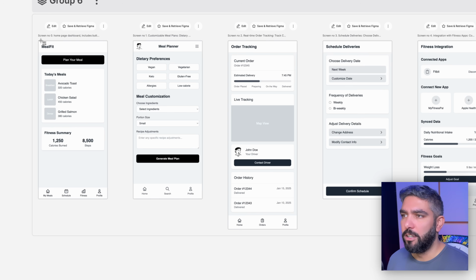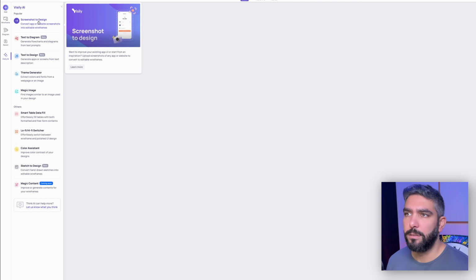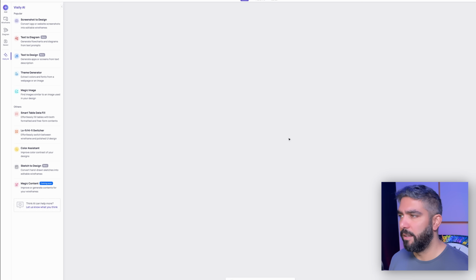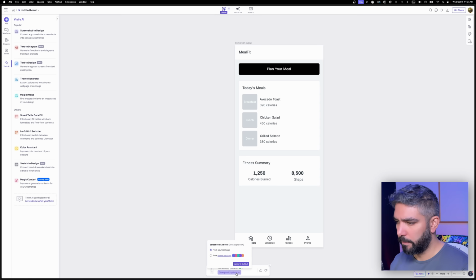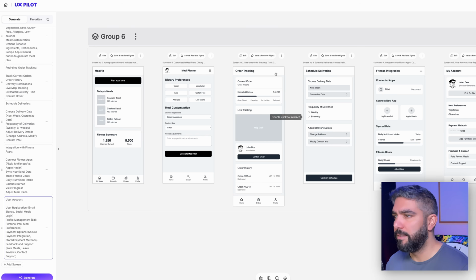So what I'm gonna do now is I will take a screenshot of every screen here and paste it in Visily to convert it into UI. So I'm just gonna copy the first screen now. And in Visily, I will go to screenshot to design and I'll paste it here and it's working. I'm gonna change the theme. I will select the theme that I have in Visily right now, and then I can edit it later. I'll do the same for all the rest of the screens.